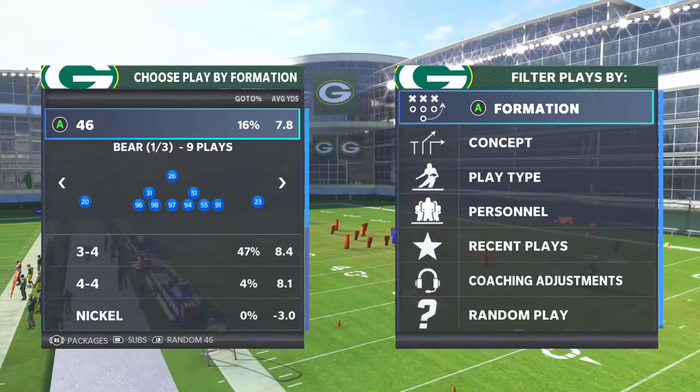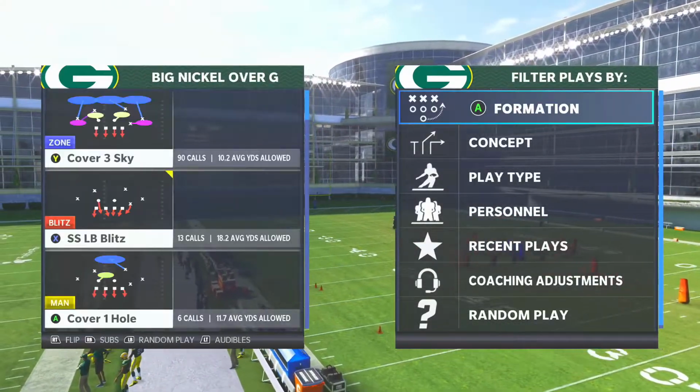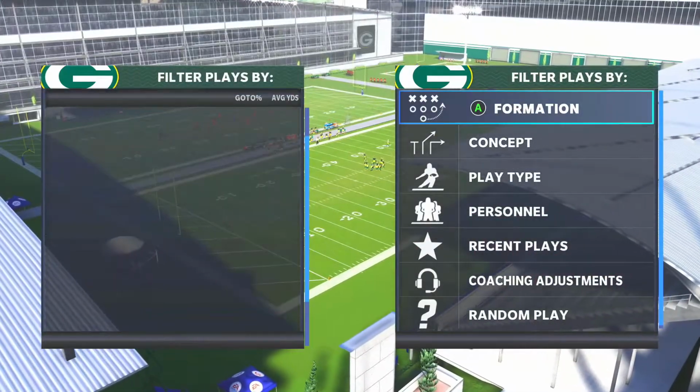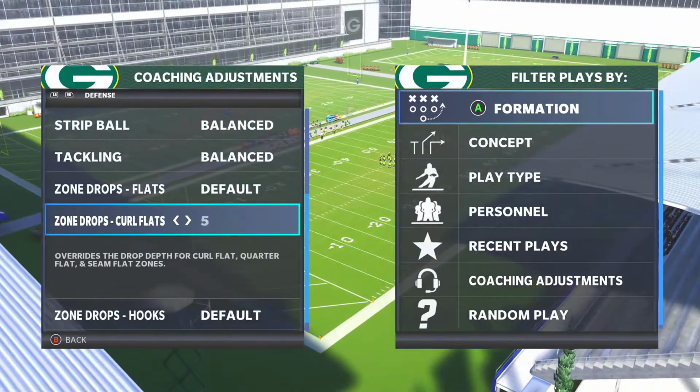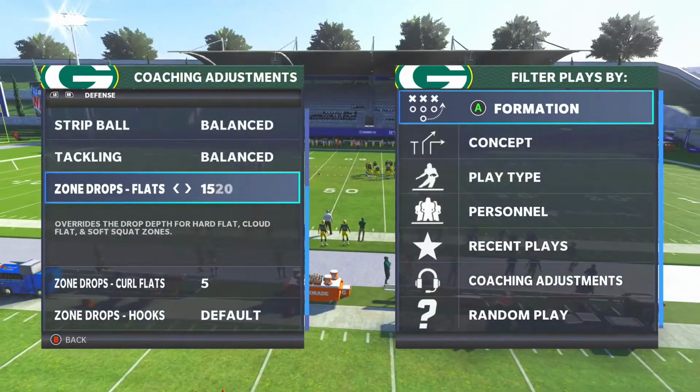Most people are going to Mabel Gun Bunch. All right, so we're going to go into big nickel over G. We're going to go into, first off, before we even do that, we're going to go ahead and set these zone drops to how some people might like to do it, something kind of like this.